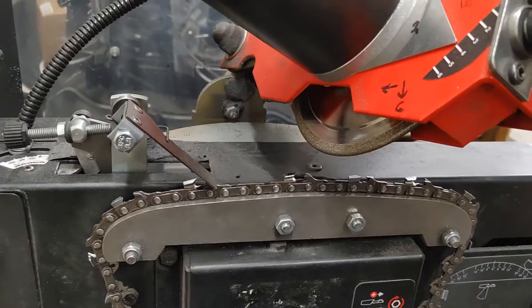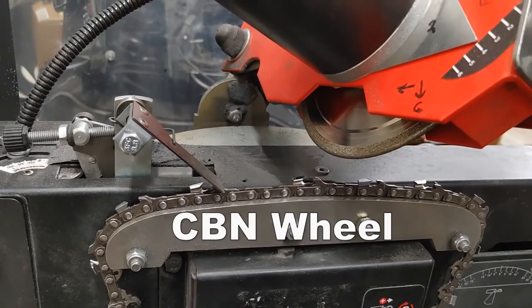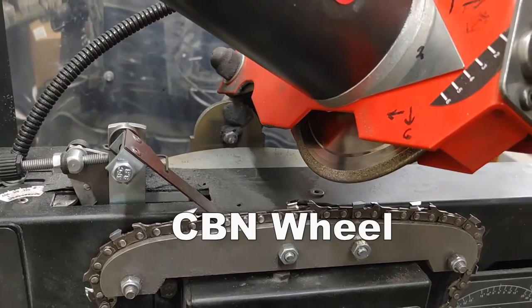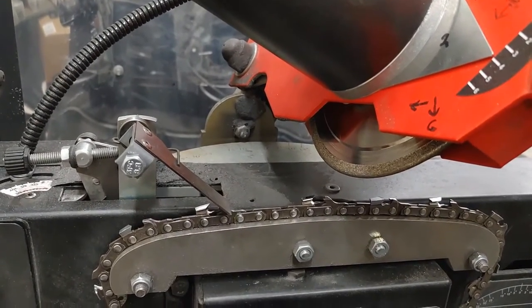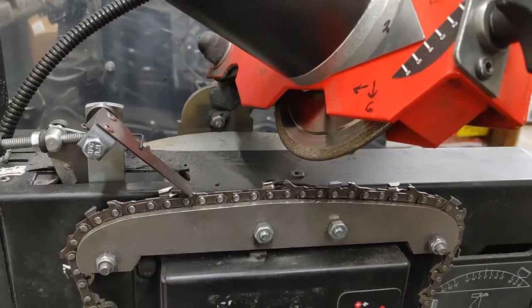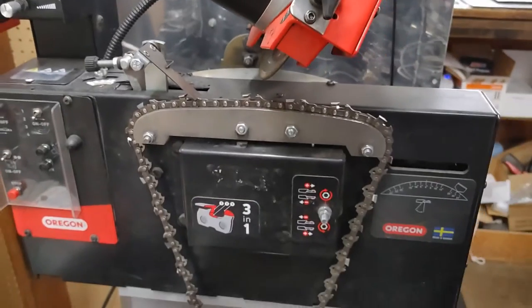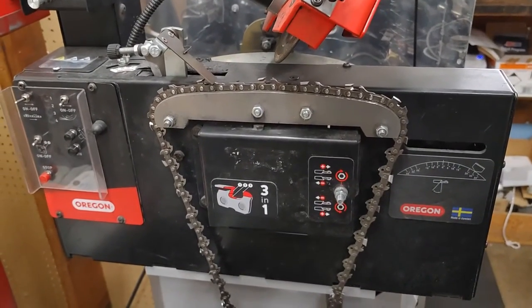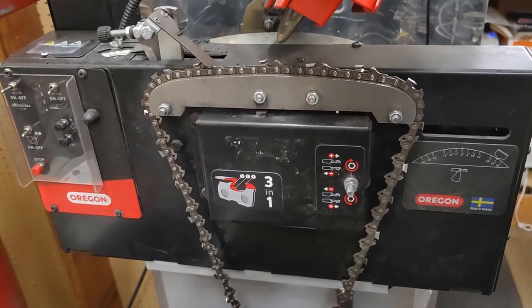I use a carbide wheel in there. It's not really carbide, but it's a CBN wheel or whatever. It's consistent, stays in shape. Costs a little bit more, but it's worth the price. It's been a good machine so far. Anyways, we'll get to the other one, the Tecomec, where I grind the rakers, in a second.